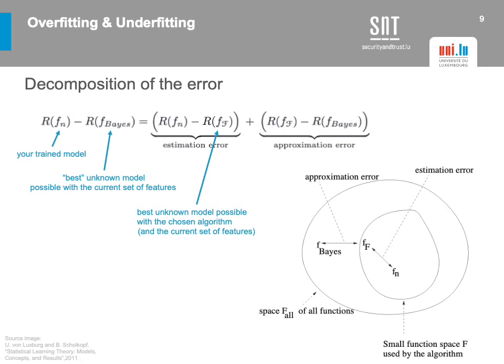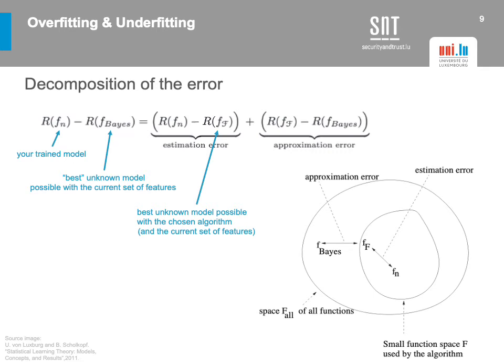And you can see on the right part that we also have the approximation error. The approximation error is a theoretical thing: we compute the difference between the risk of F_F and the risk of F-bias. The idea of the approximation error is that it's a characterization of the algorithm that we choose. Basically, if the decision tree, for example, is too restrictive, too simple, it may not be able to capture the complexity of our data. We may choose a decision tree because it's easy to train, because it's quick, because it's interpretable, so you have some advantages like this.